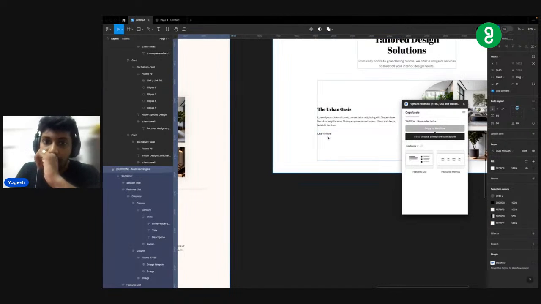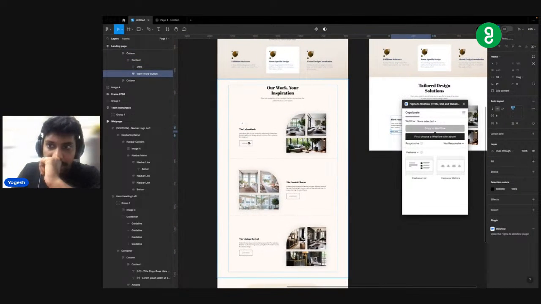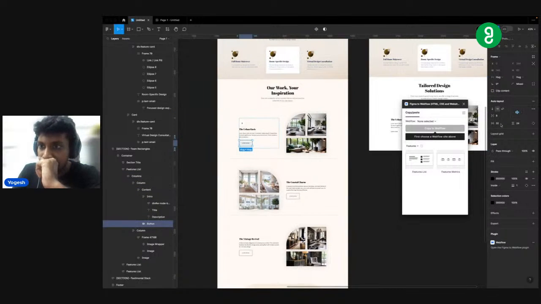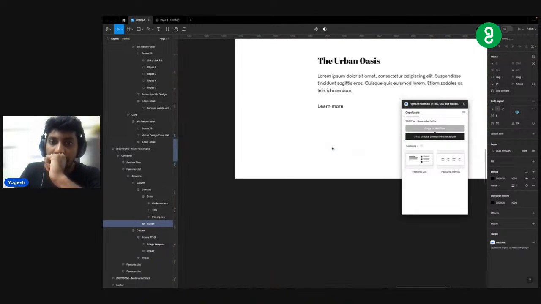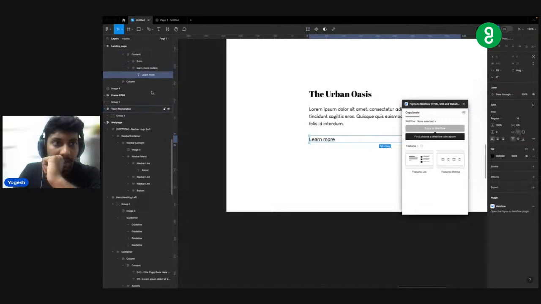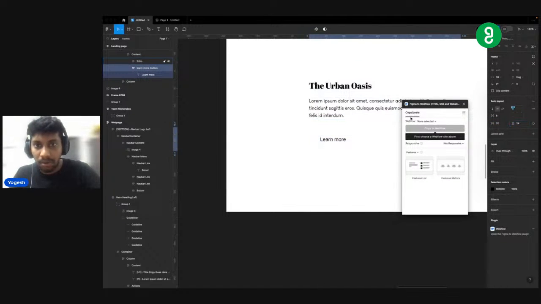Right. So I have added this in auto layout, and let's make sure to have the same dimensions as this. Over here, 32, 24, 8, center line. I will make sure to have the same thing. The text is selected, but for the learn more button, 32, 24, and by the way, hug contents.